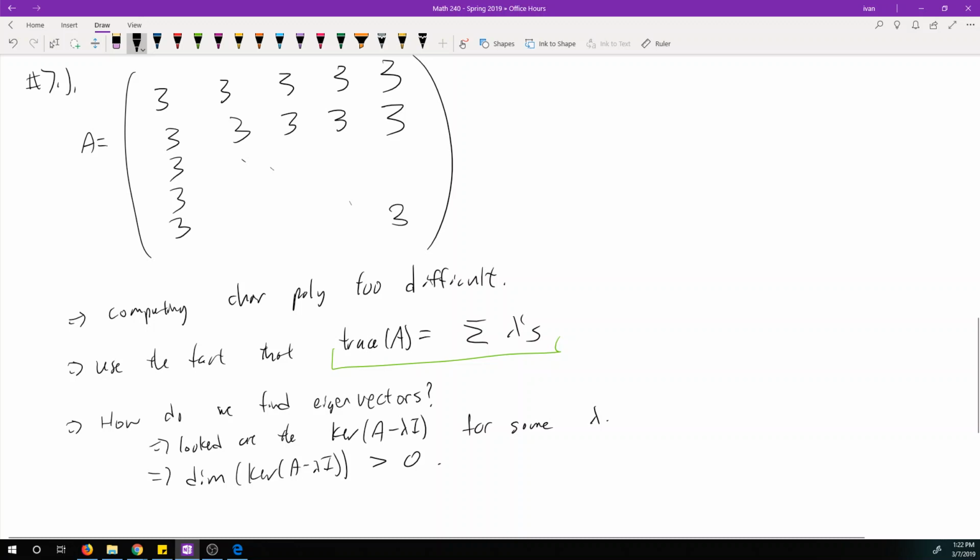And if we just look at the matrix presented to us right now up here, is there an eigenvalue that you can just see that would give us a non-trivial kernel? Well, the idea then is this matrix itself, with all 3's in it, what's its rank? It's 1, right? And so the nullity is 4, by the rank nullity theorem. So what does that mean? What are we looking at in terms of A minus lambda I? What is our lambda here?